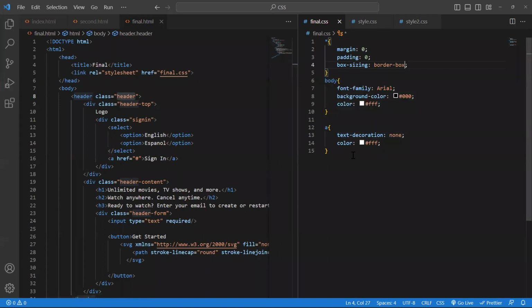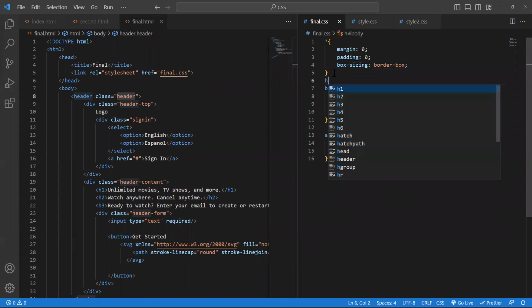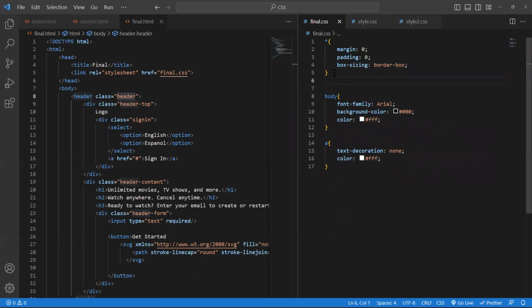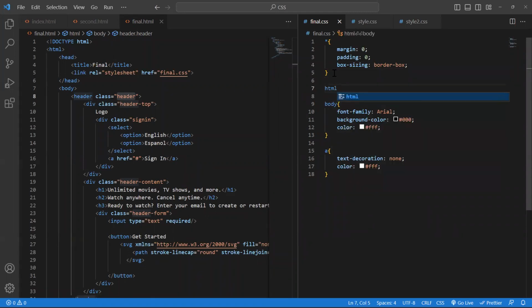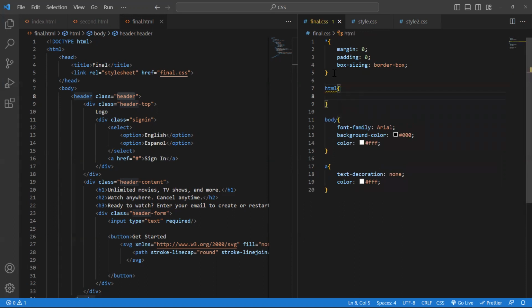Also, one thing we can do is set the HTML property. So we can set the font size.